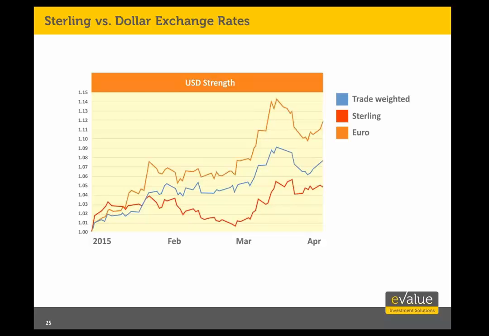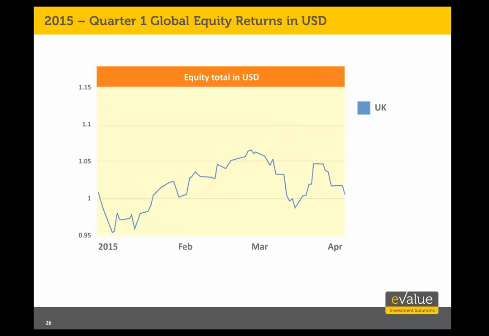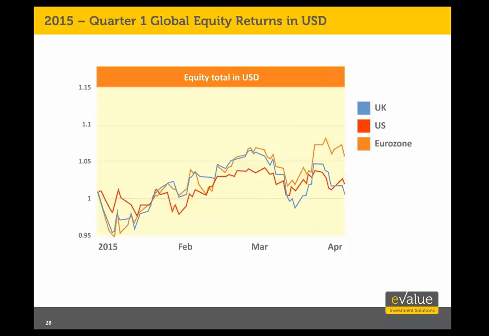If you're a US dollar investor looking in at this, the decline in the euro currency strength compared to the US dollar would have meant that you saw much more modest returns. So looking at those same equity returns, but on a US dollar denominated basis, the UK was pretty much flat over the quarter. The US is the same as it was previously because there's no adjustment for the exchange rate. The Eurozone, whilst it was showing strong positive returns in euros, in US dollars only shows a 5% return over the period.